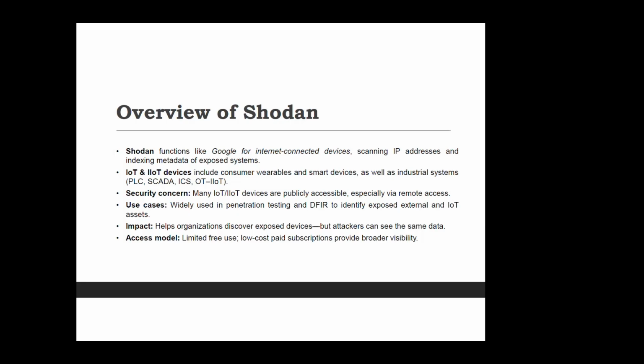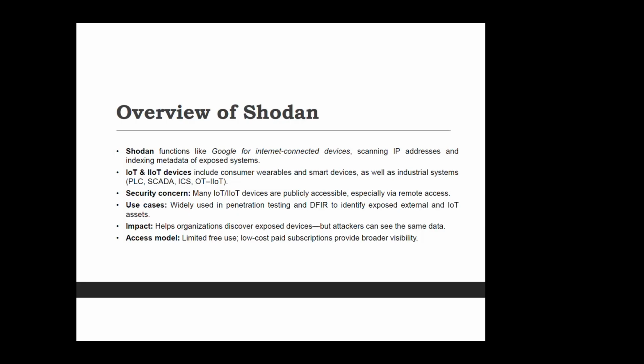There are security concerns in terms of the exposure of digital assets, especially IoT and industrial IoT devices that are publicly accessible. That's why Shodan is capable of getting information about devices that can be remotely accessed and scanned.